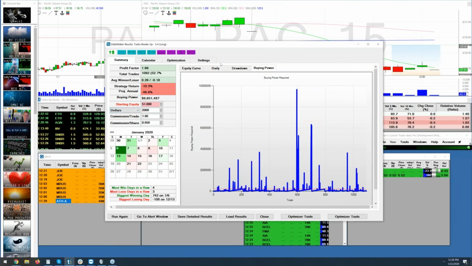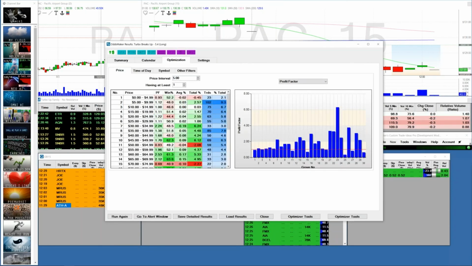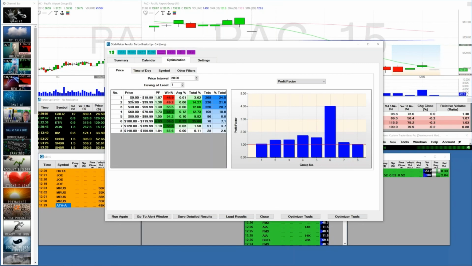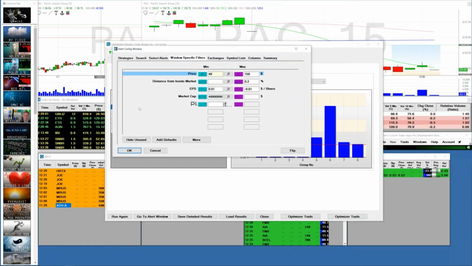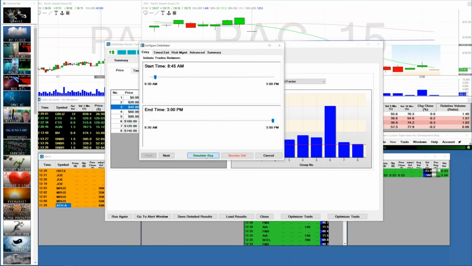Now, doing a little time check here. Let's try to optimize by one more thing just to see what we might be able to figure out here. Interestingly enough, once we've done a little optimization, if we go too small, it doesn't make sense. But notice it was on $20 increments here. And it looks like now that we've done a little optimization through other filters, that stocks between 0 and 40, they just don't do so well. Okay. Maybe I should set my minimum value to 40, now that the data set has matured a little bit, and re-back test.